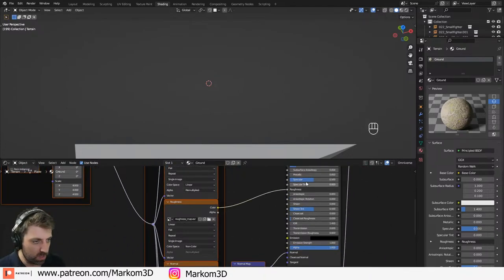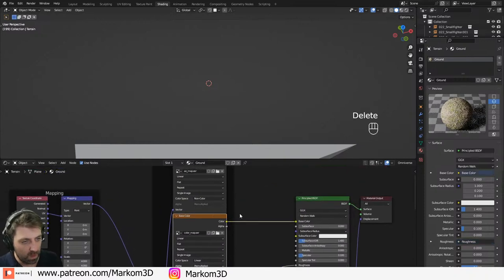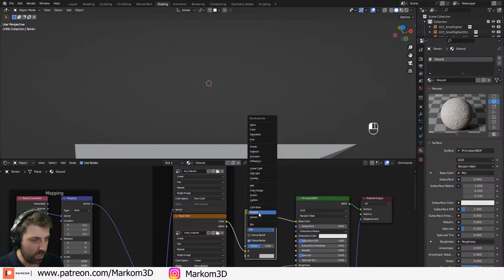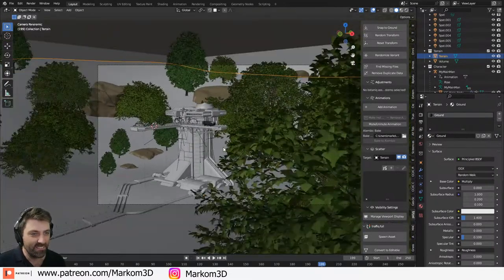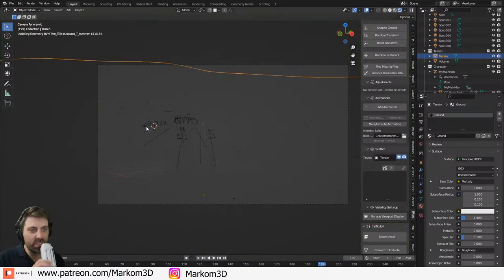Yeah, I think the ground needs to be a little bit darker. Shading, I want specularity down. Roughness, let's go color ramp, nope. Let's go into a mix color, beautiful. Let's go into our preview. I want to go multiply. And we're going to go this way. I really want to multiply, make it dark. Nice, perfect. Let's have a look what that looks like now. We're not really going to be able to see that.